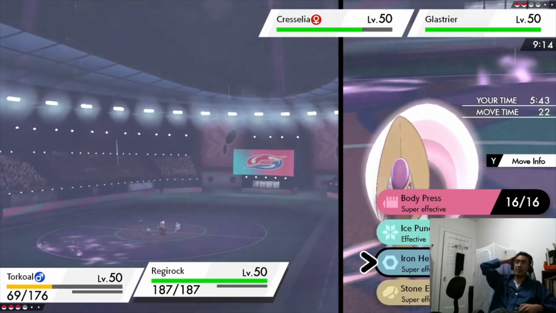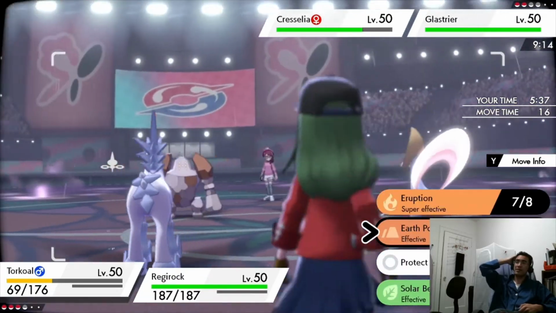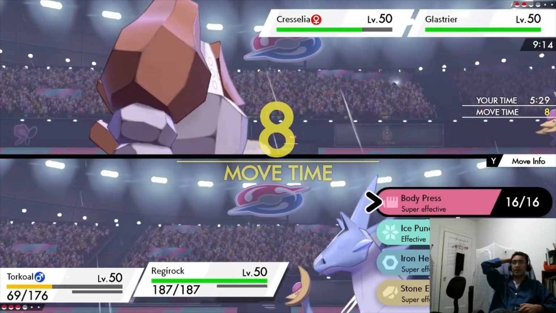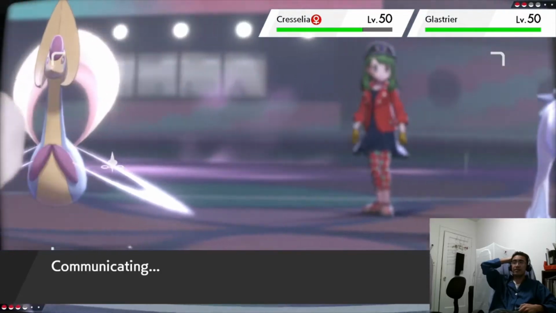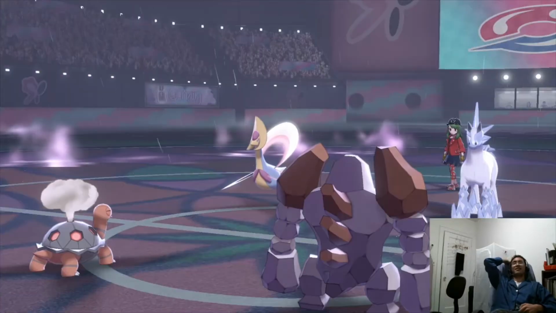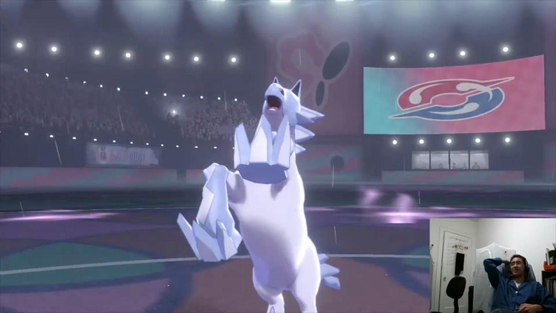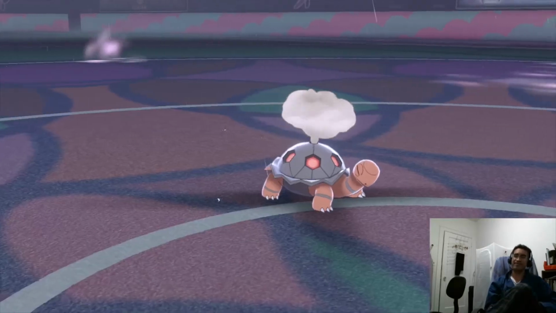I think what has to happen... How do I win this? I could Earth Power this and hope for hacks. Oh my god. Yes, they always go for ally switch. Why not? Okay, well played. And there's high horsepower. Goodbye, Torkoal. And chilly name. And we lose.